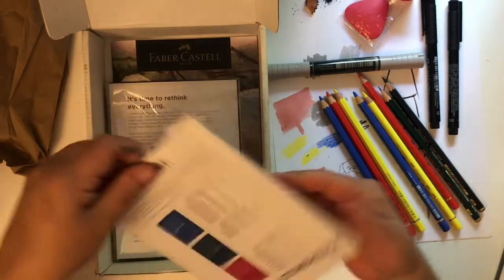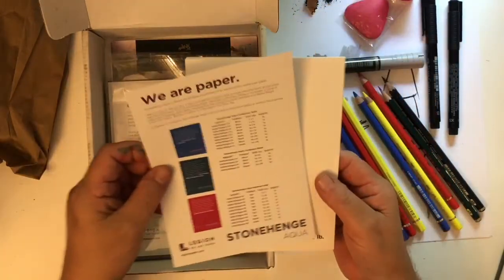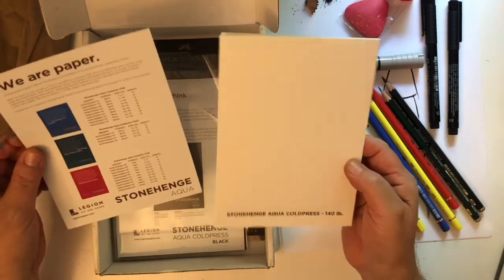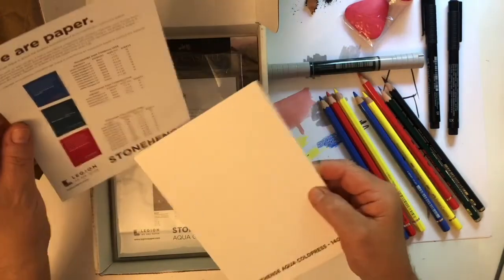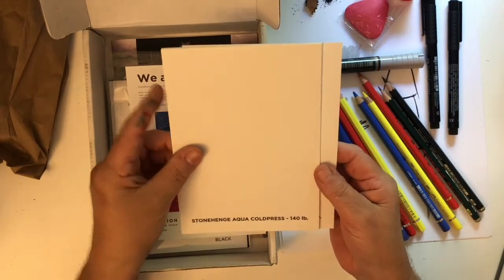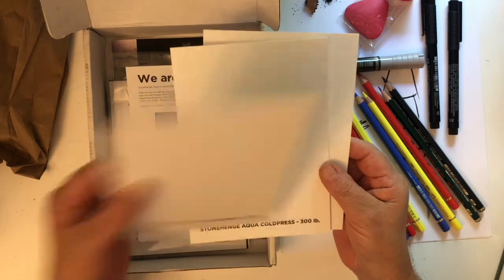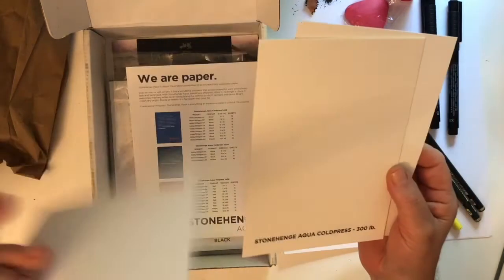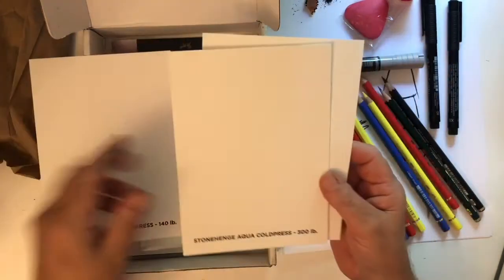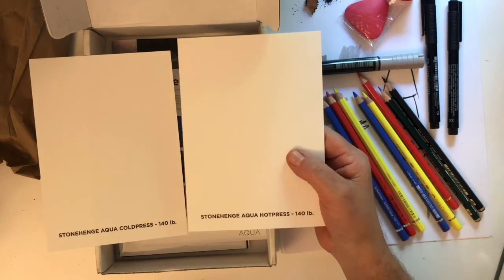Printing companies do this. You want to have stuff printed, you can get samples of paper. I do that sometimes. So this one has three different pieces of paper in it. This one is a 140-pound aqua cold press. This is called Stonehenge Aqua Cold Press. You can kind of hear it. Then this one is another 140-pound, but this is aqua hot press.